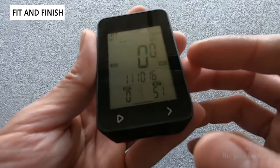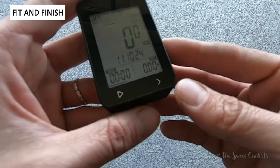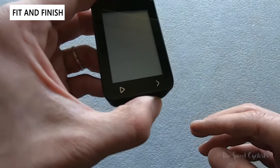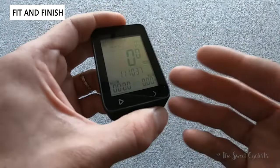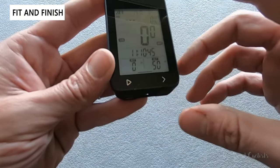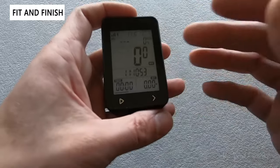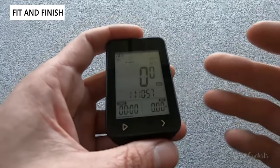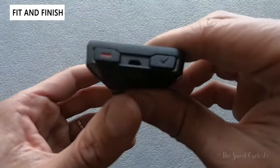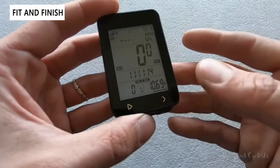The screen itself is a standard LCD display, so everything is pre-arranged with no overlays — fields are pre-assigned. It's pretty impressive what they can do with it. You have a multi-grid display, a configuration menu, and two buttons to operate it. There's a loud beep that you can turn off with the app, and essentially a three-page display: you can see your speed, then average speed with different data on the bottom, and then maximum with different data as well. The backlight is automatic based on local sunrise and sunset, and turns on when you interact with it.